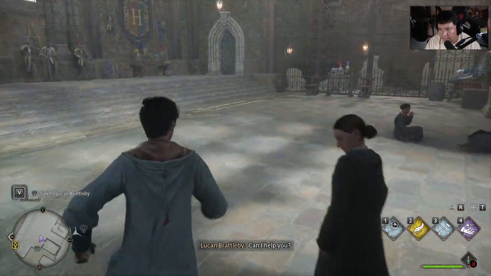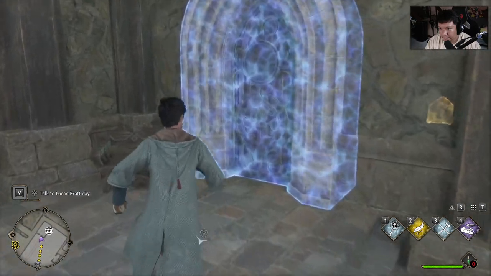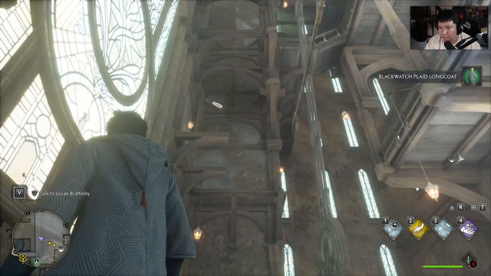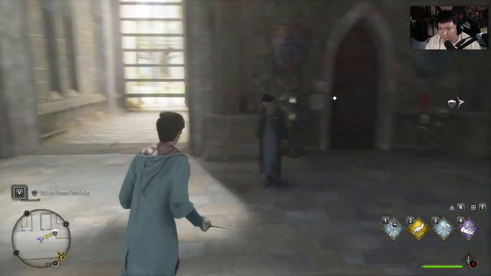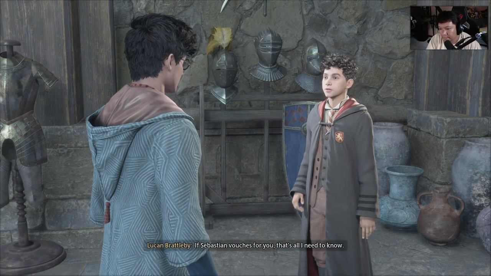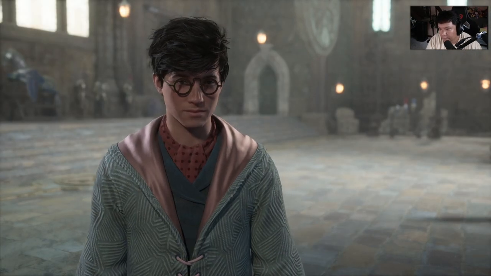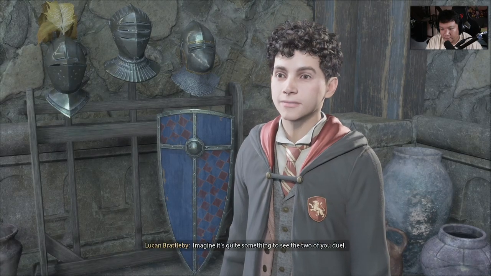Can I help you? Sebastian told me to see you about a club. If Sebastian vouches for you, that's all I need to know. I coordinate duels for Crossed Wands. A dueling club of sorts. It's invitation only, so you must have really impressed Sebastian. I'm flattered to hear that. Sebastian's not a bad duelist either. I imagine it's quite something to see the two of you duel.